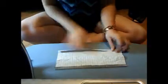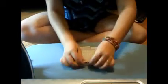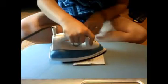Now once you have that, you're going to try to fold it towards the middle, trying to keep the sides down. And you can do the same to this side, and you're just going to go over just a little bit on your other side. You're just going to go over this part just a little bit so it's overlapping, and just make sure the edges are tucked in and they don't come undone. And we're going to press this down again, just so it stays there.